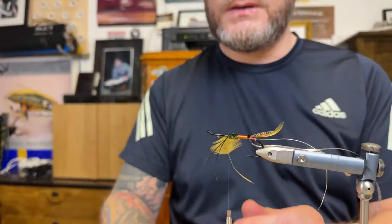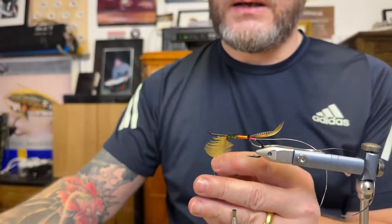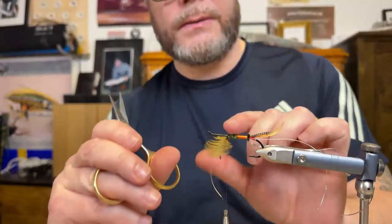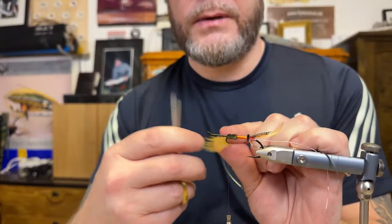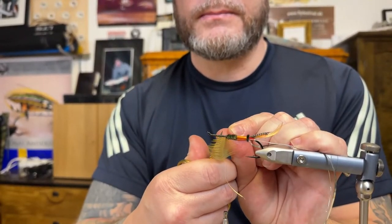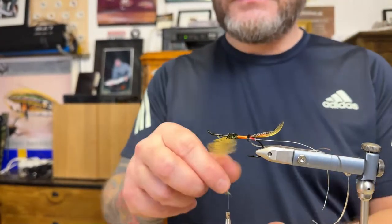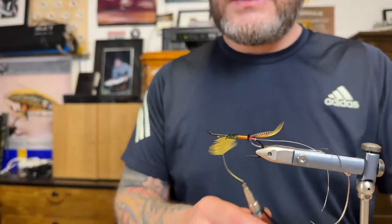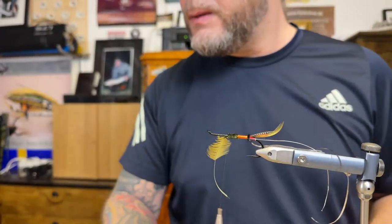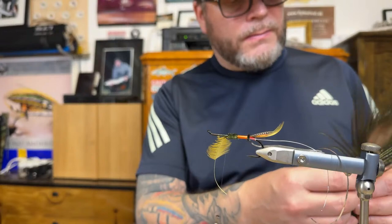There we go. So I'm just going to cut these two and then add two more. Now it's going to be a bit tricky. I'm going to cut the right materials. There we go. And the other one is just going to disappear later, when I start to wind the new herls. They're quite short.